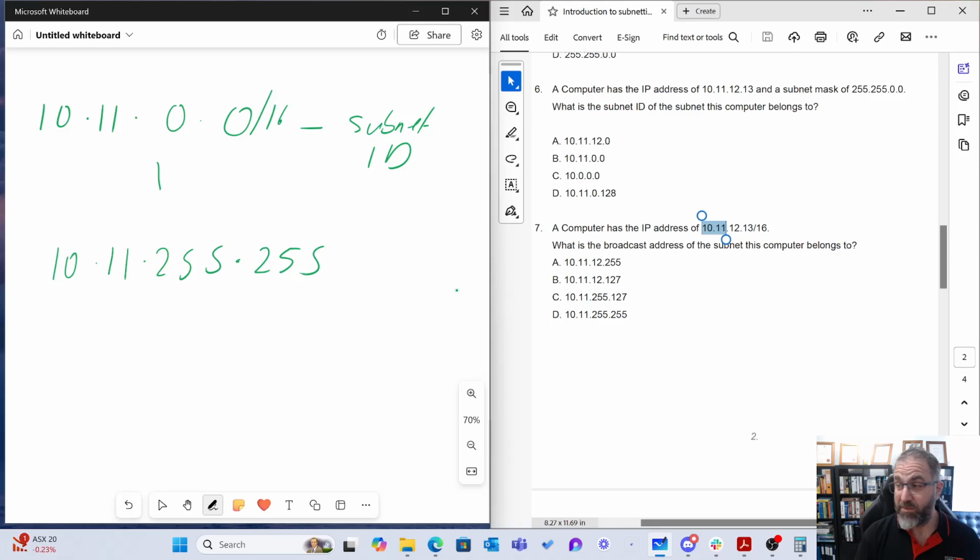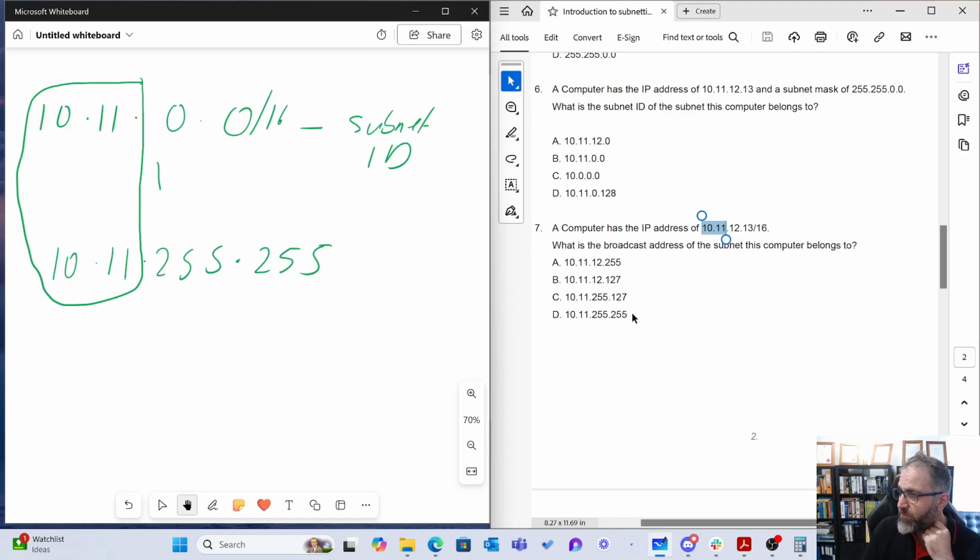That's a lot of IP addresses. That's going to be the broadcast address for that network. So for that one network, we've got thousands and thousands of IP addresses. We start with a subnet ID of 0.0, and our broadcast is 255.255. Lots and lots of IP addresses. You would only use this for a really, really large organization. And so the answer will then be D for Delta.